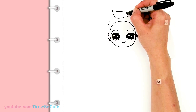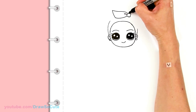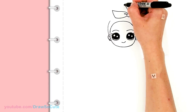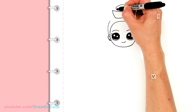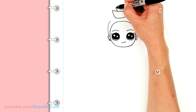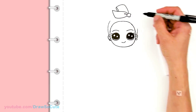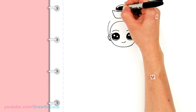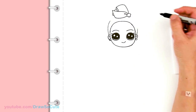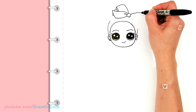Okay, so let's come in here and I'm just going to draw some detail for the center. And then in this area, I'm going to pop out a loop for the bow. So it's going to go up, curve down and in. So everything is coming back into here. So just imagine this line coming in, and we're going to come in here and just draw some details. And then in this area, we're just going to fill it with another back loop. And so then in this area, we're going to draw another loop. So it's going to come out.